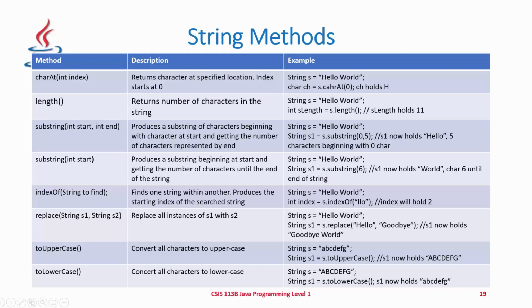indexOf will find a particular character. You just put in the character you're looking for in the parentheses. So that's the parameter, the argument I should say, that we're passing to the indexOf method. And that'll identify numerically where that particular character is located within the string. You can also replace characters within the string, identifying the starting location and the ending location. And you can convert a string to all uppercase characters, and you can convert a string to all lowercase characters.